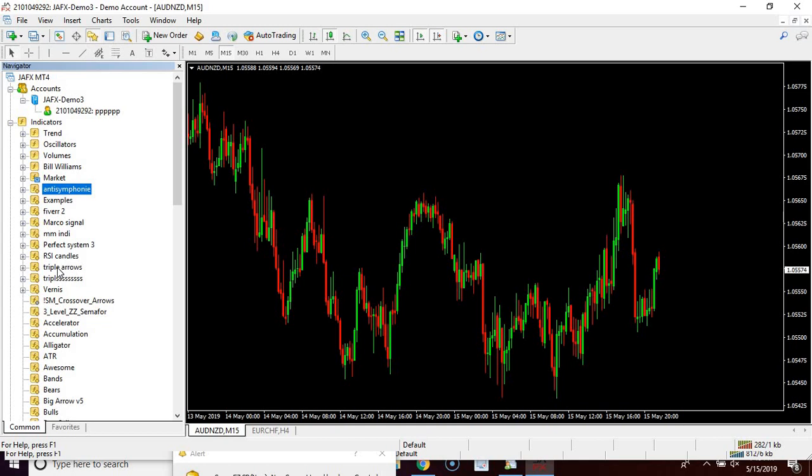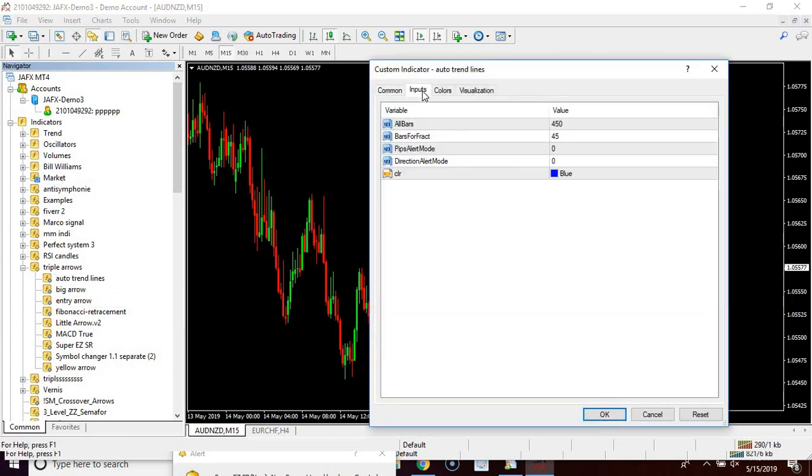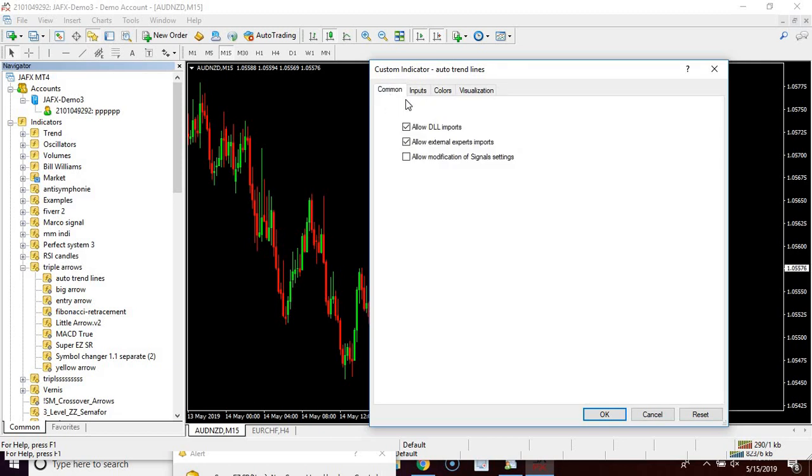All right, so let's go ahead and load our system up. I'm going to hit the plus button, and as you can see, all your indicators are right here. So we're going to do a couple of things to customize it and make it real simple and cute for you. Number one, we're going to add our auto trend lines. A lot of people who trade in the market use trend lines. We have auto trend lines that do it for us. So we're going to add those.